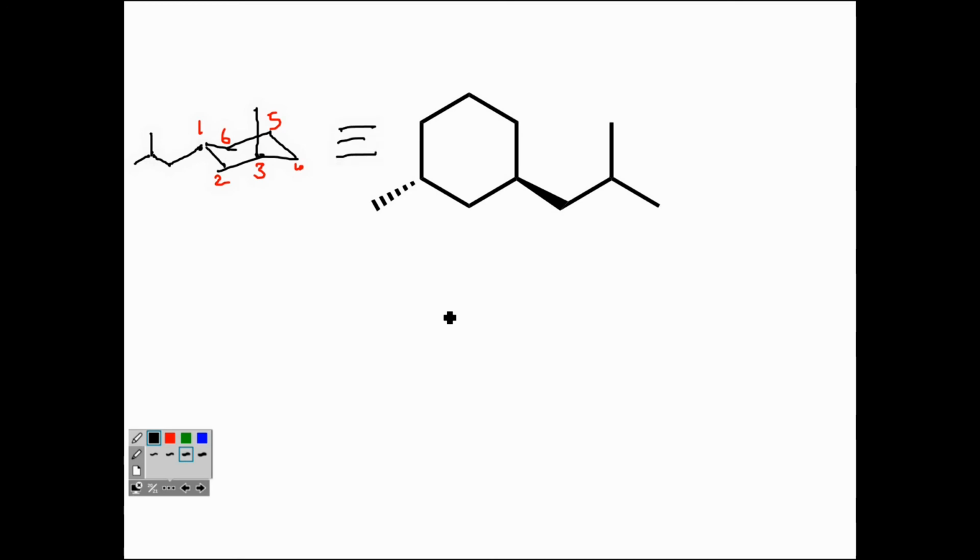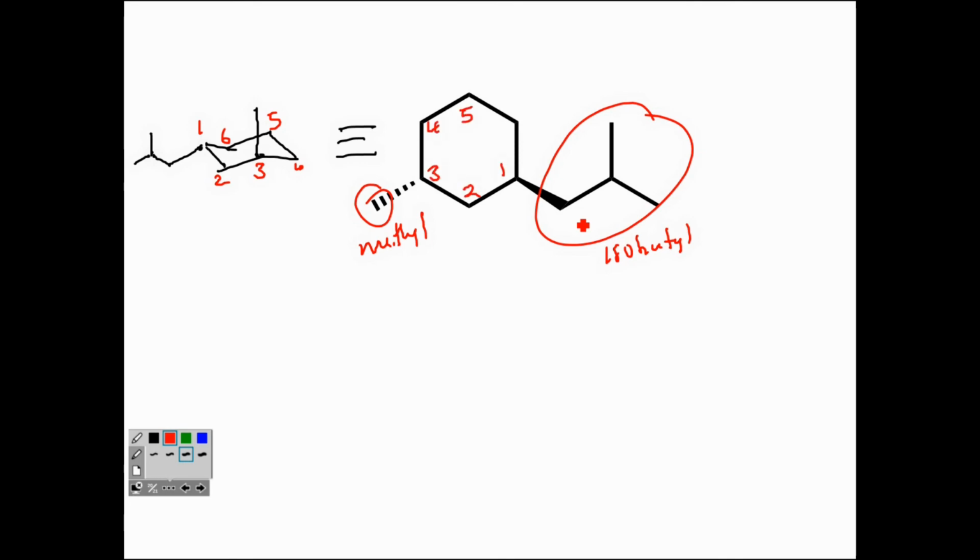So this molecule is different, okay? It can be drawn as what you have here as a chair, where you have the isobutyl group, because that one now has 4 carbons in it. You have 1, 2, 3, 4. That's isobutyl, and you have a methyl. So you can either choose to number like this, in red or in blue, starting from the methyl. 1, 2, 3, 4, 5, 6.